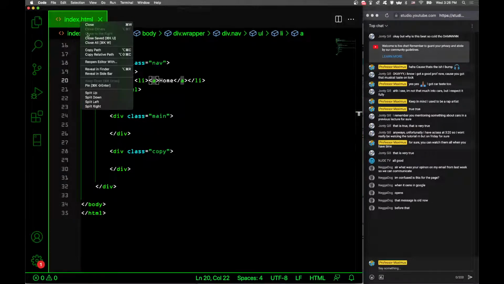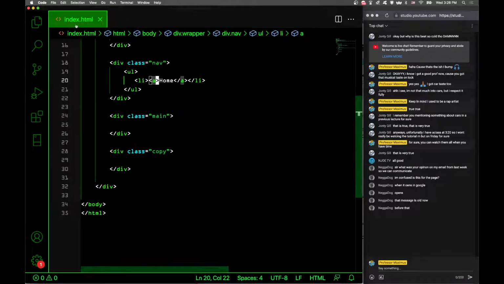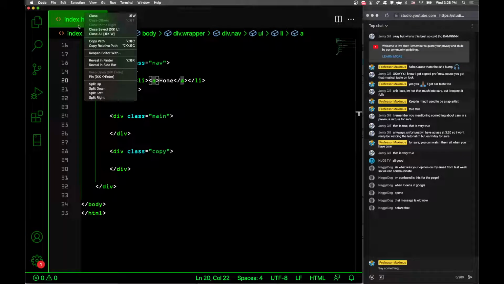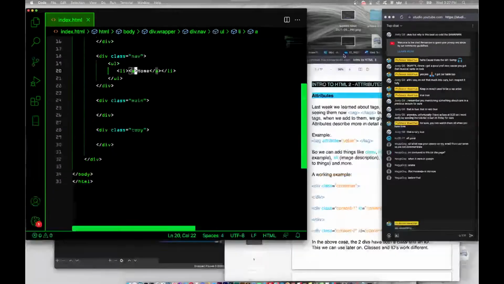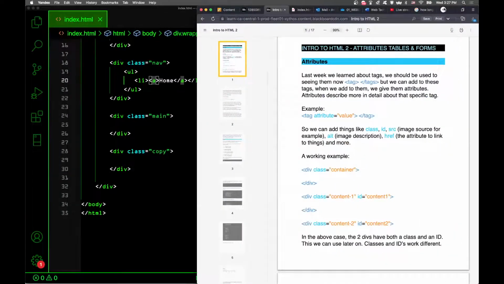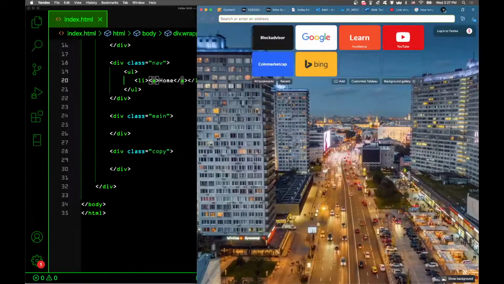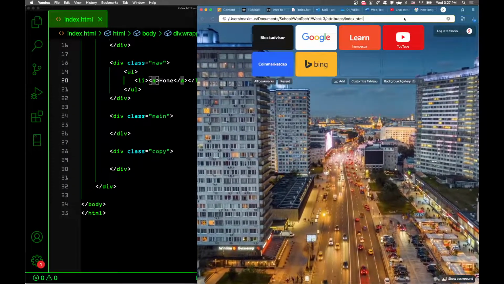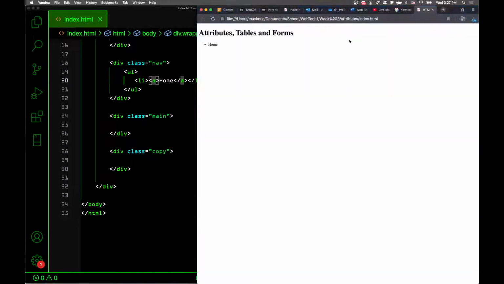See, look, let's open this. To open it, right click on the tab up here for the file, say copy path, and then bring it to your browser and paste it in there.